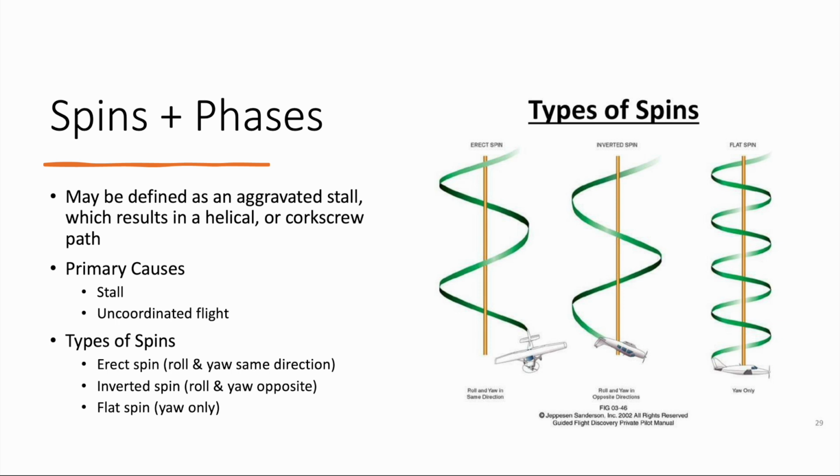You could have an inverted spin. Unless you're doing aerobatics, or you're Denzel Washington, you probably won't reach an inverted spin. A flat spin is usually going to happen when you have an aft center of gravity. Now the plane is going to rotate along that center of gravity. This is going to be harder to recover from because you don't have enough force to get the nose down.